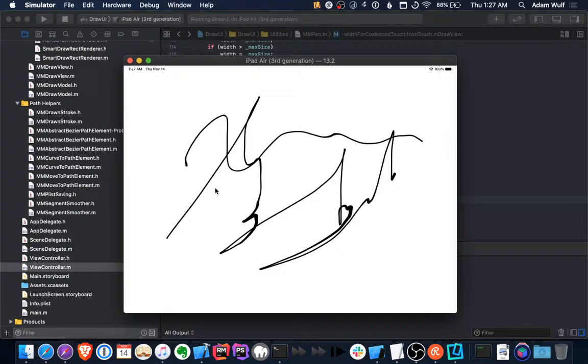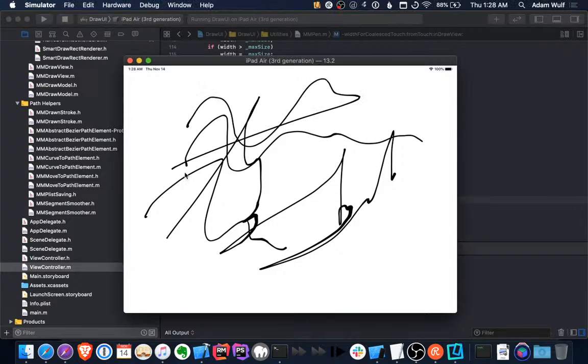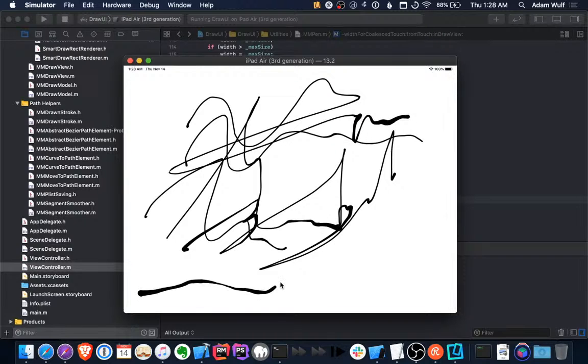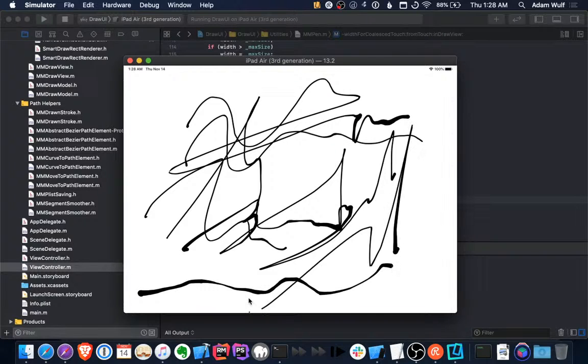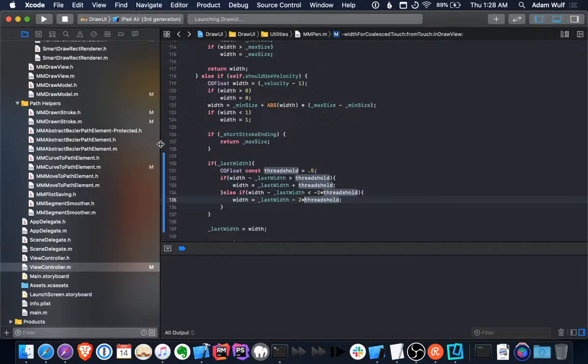That's really pretty good, right? That's not bad. Go slow, it's thick. Go fast, nice and thin. Cool.